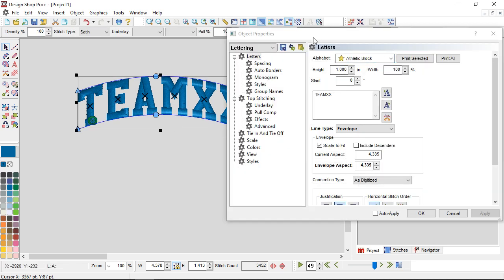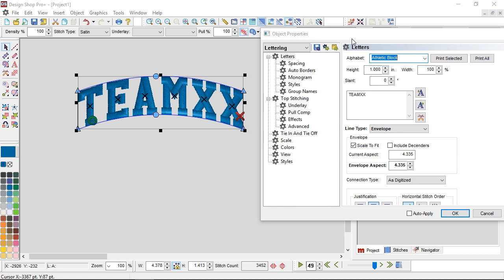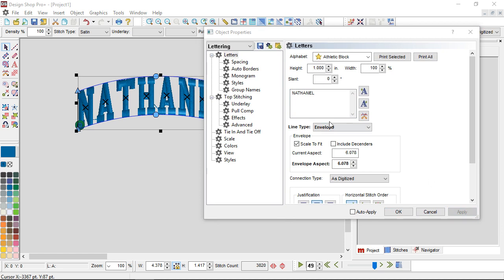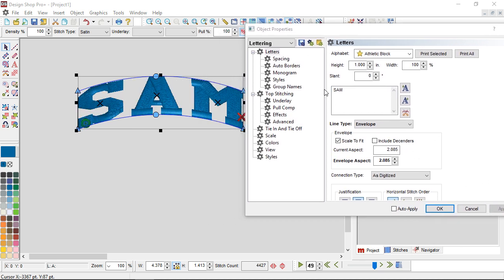And so let's look at swapping out the lettering value. So this would be something if I was doing a bunch of names for a team or something like that. You could have a basketball or whatever below that. So I can change this out. If I put in my name, I keep doing that with caps lock, and I keep forgetting it's on, sorry guys. If I put in a very, very long name, it will squish to fit. If I put in Sam, it will stretch to fill.